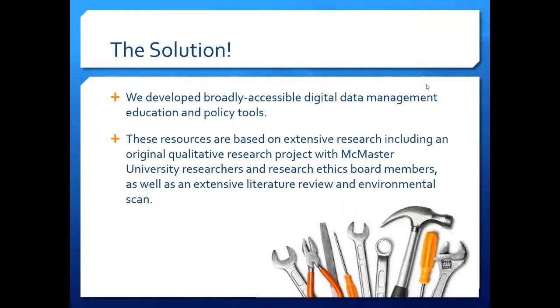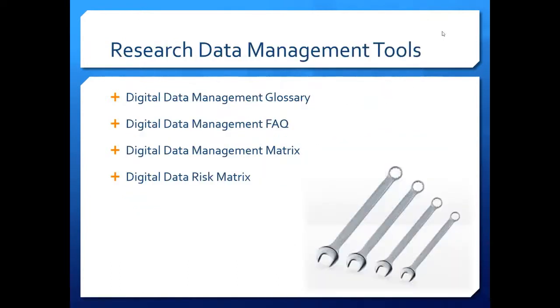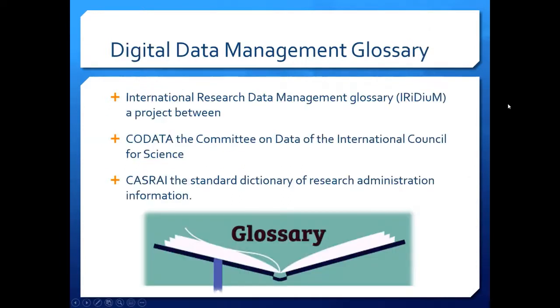On the next slide, we have a list of the research data management tools. Those include a digital data management glossary, a digital data management frequently asked questions document, a digital data management matrix, and a digital data risk matrix. We'll talk about each one of these in turn, starting with the digital data management glossary. So we can move on to the next slide.